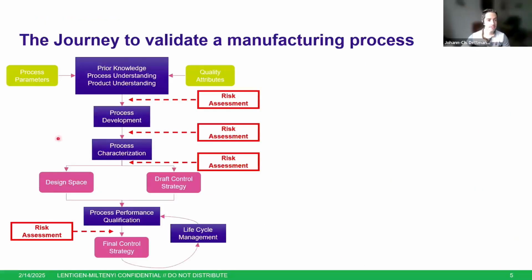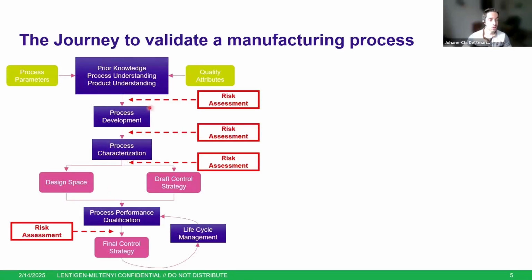So this slide now shows a rough overview of the product life cycle, which you should follow if you want to bring your product, for example, your cell and gene therapy product, towards commercialization. And based on this graph, I would like to show you which phase of this product life cycle we want to look into a little bit more deeply.